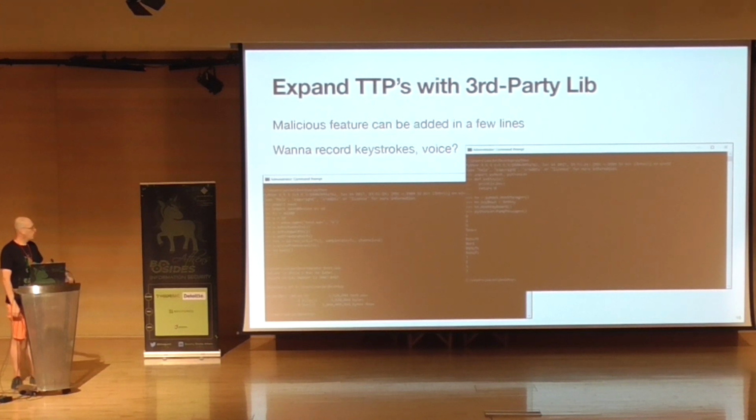On the left side of the slide, you can record any type of information from the microphone, also in less than 10 or 15 lines. Basically, you import wave, import some audio device, and now you can access the microphone of the computer, and you record some noise for a few seconds. You will create a test.wav and you will have a recording. If you run this, it will record while people are discussing very sensitive information. You have a WAV file, and then you can just exfiltrate it using any technique you use to the C2 server and so on. So, interesting.